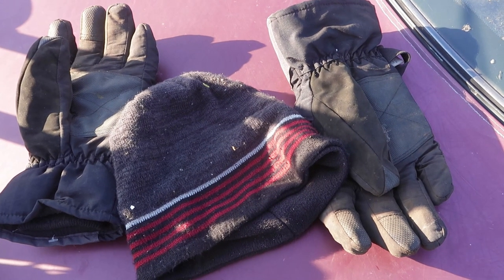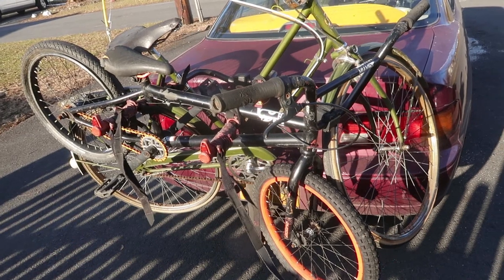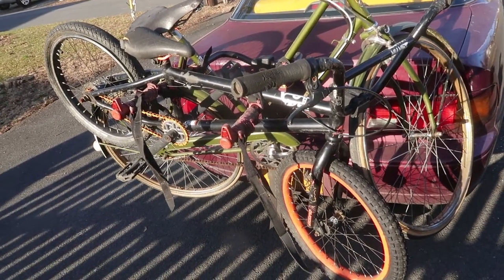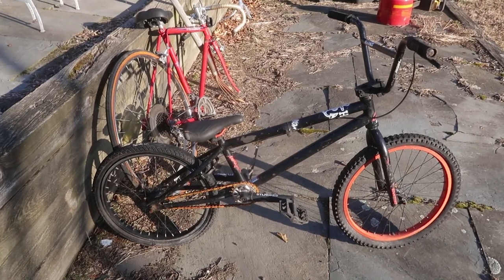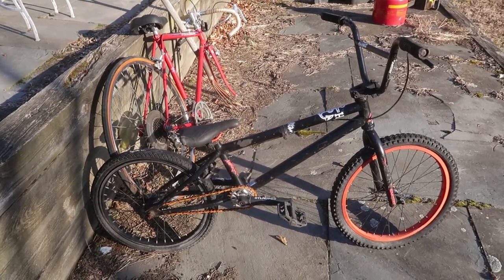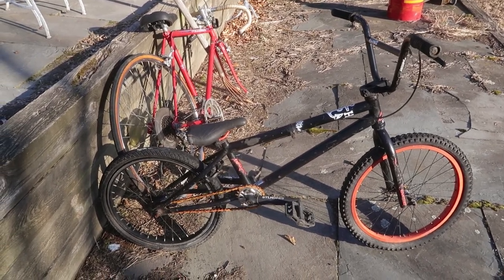It's the first cold day we've had all winter, so I'm going to put on my gloves and hat. Actually, I was only able to put on one glove because the other one was getting in the way of the camera functions, but one's better than none. Let's check out this BMX bike. I don't really know why someone would throw this in the garbage, but to me it looks like a classic case of the kid got his driver's license and then left the bike in the backyard for the next year.